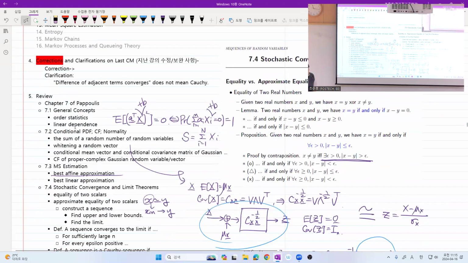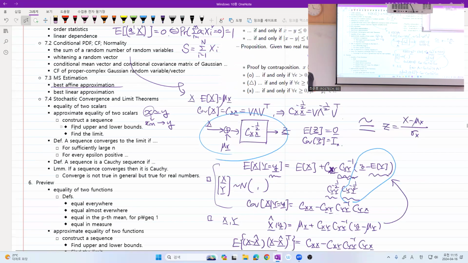And about the clarification, I'll talk about it soon. And then, in order to remove that requirement when using our definition, what is the requirement? We must have the candidate limit. Cauchy developed an interesting idea, which is very useful and powerful when we are only talking about a sequence of real numbers with some real limit. In that case, we don't need the limit to show that the sequence converges.